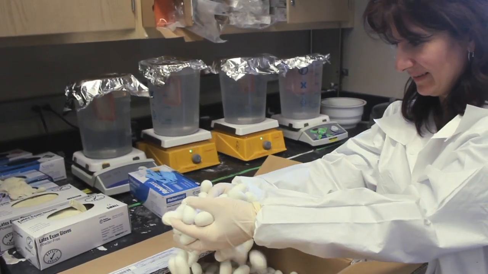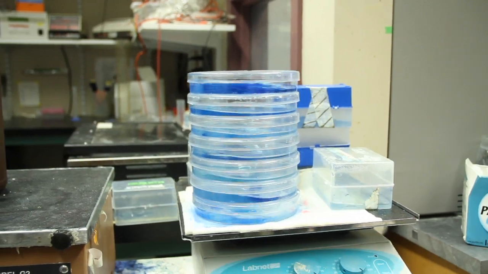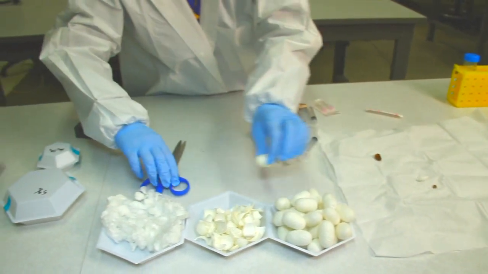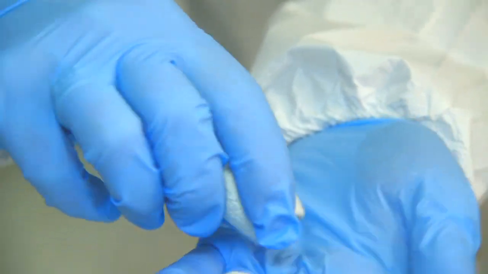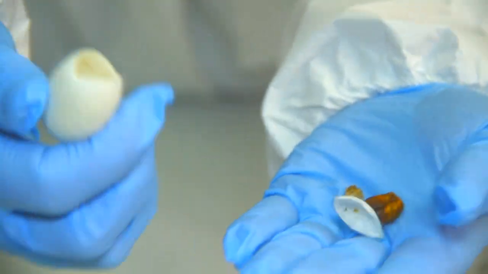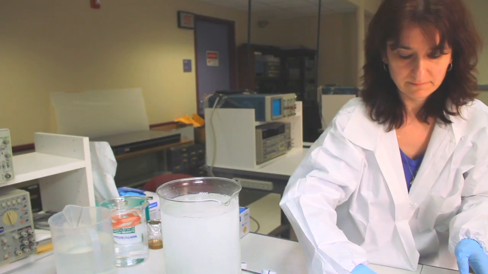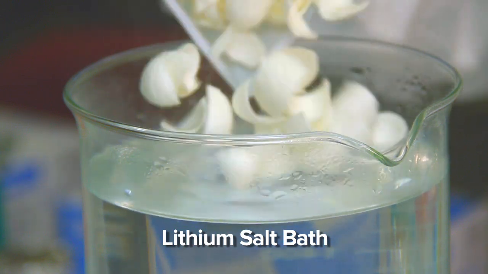At the Tissue Engineering Resource Center at Tufts University, creating medical grade silk from silkworm cocoons begins a little like cooking. We first have to extract and clean them up so they'd be safe to use in vivo or with cells. So that involves basically a salt extraction, right temperature and time.